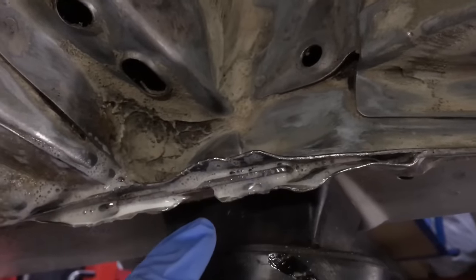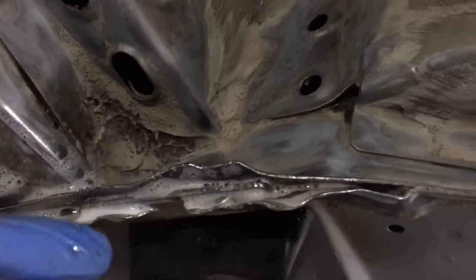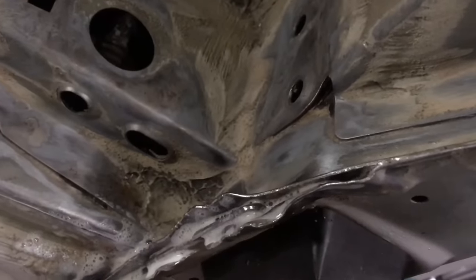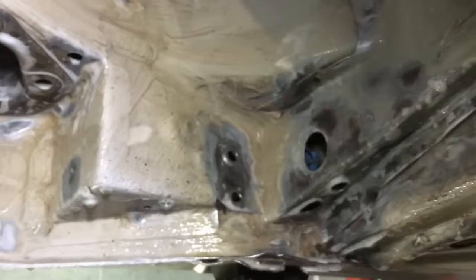and then I've just treated it with POR 15 metal prep. So I've actually put it inside of the seal section and it's clinging quite nicely inside, so that gives me good reassurance that the corrosion that we have noticed, which is inaccessible, is likely to be contained and neutralized as best as possible.